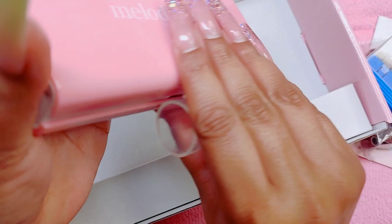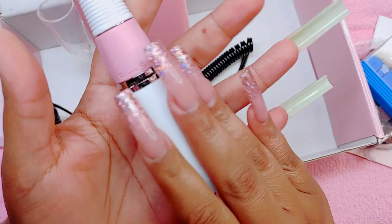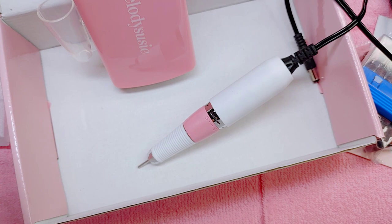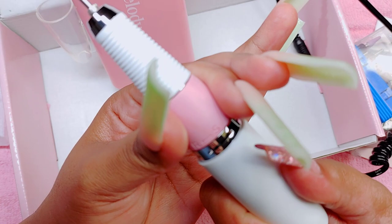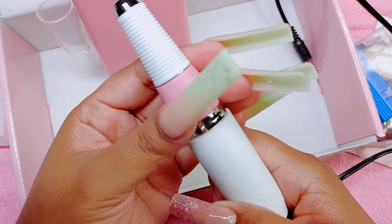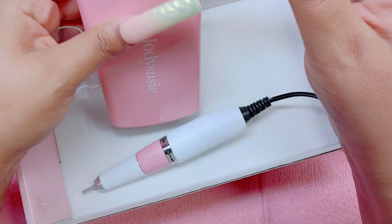And then, of course, you have your handpiece. The handpiece is white and pink, which personally I loved. I think it was a really nice combination of colors. It actually felt kind of heavy, you guys. I thought the little handpiece was a little gordita, a little fat. All of it is mostly rubber, so it won't slip easily off your hand. So I'm going to connect everything here and turn it on so you guys can see and hear what it sounds like, because it was pretty loud.